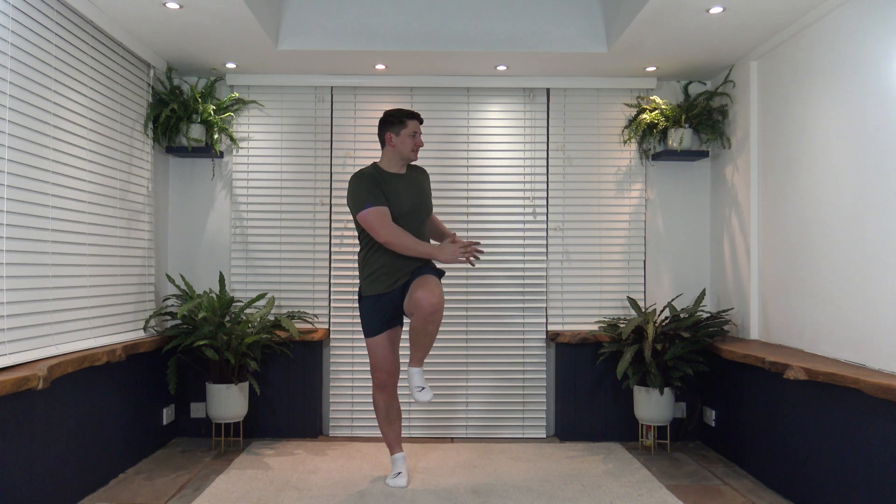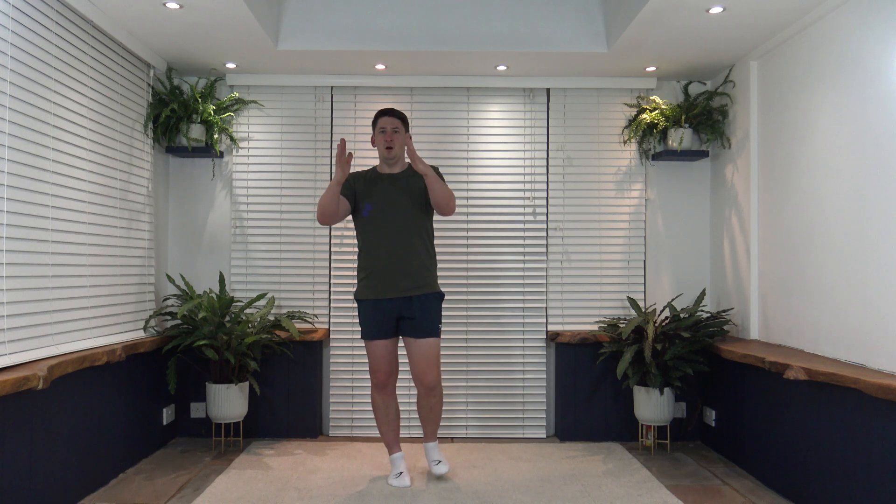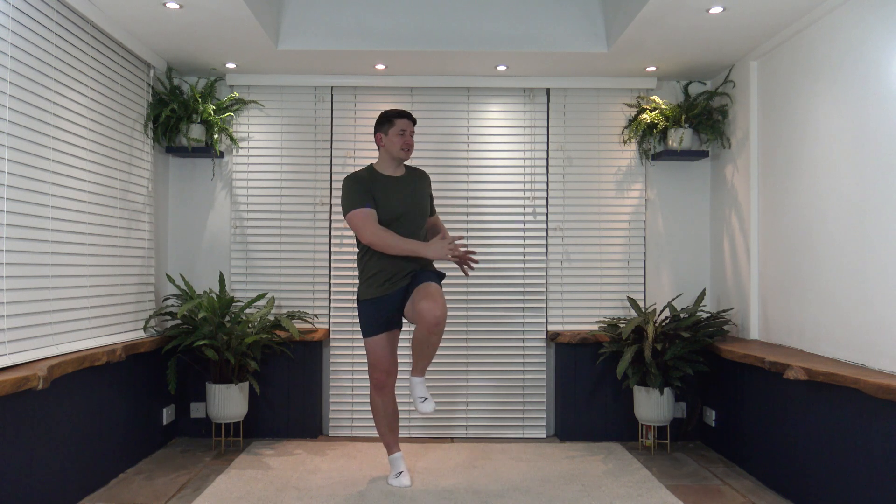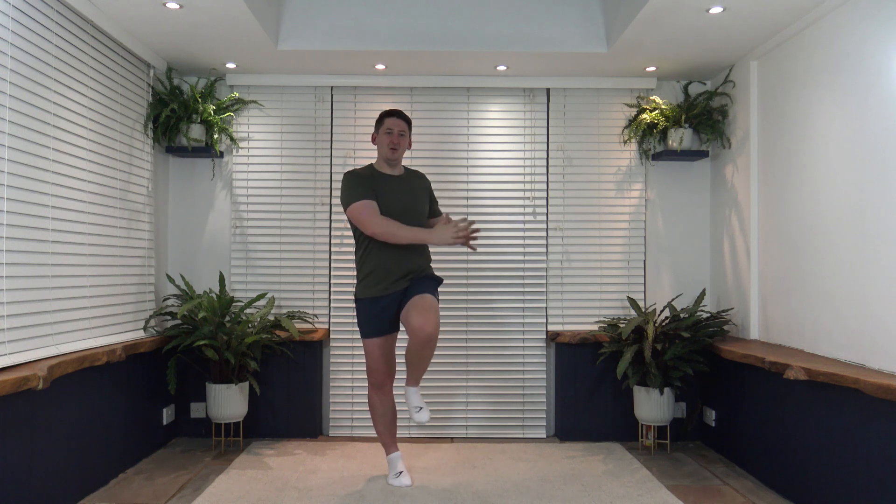Next exercise working the opposite side is a knee up rotation. If you do struggle, you can just do knee taps. Here we go — off in four, three, two, one, let's go! To make it harder, foot doesn't touch the ground; to make it easier, foot does, or you can do those knee taps. Don't worry if we fall off balance — that's why we're here, we're going to get stronger and improve. Even if you're finding it a struggle, if you stay consistent, I promise you'll get a lot better at it and find it a lot easier — and I'll say that and I'll start wobbling! Ten seconds to go — four, three, two, one. I need to work on that left-hand side, I really do.